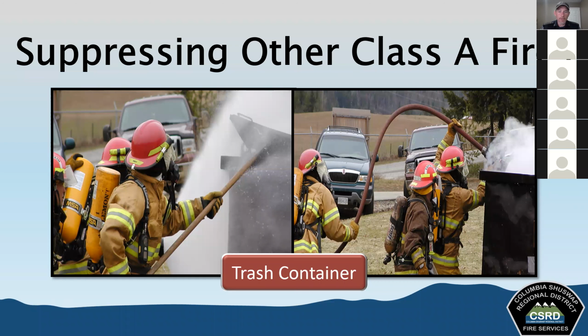Once that fire is controlled, and we do it very similar to a structure fire attack, we cool from a distance. As we get closer, we're going to use our fog pattern to act more as a shield for us. And then with that fog pattern, you see a beautiful little loop there where we're getting it up and inside of the trash container to put the rest of the fire out there. Again, that fog will convert to steam rather quickly and have a better cooling effect. Some departments even use master streams on trash container fires. And this is certainly one of the ones that you will do in a rotation in exterior live fire.